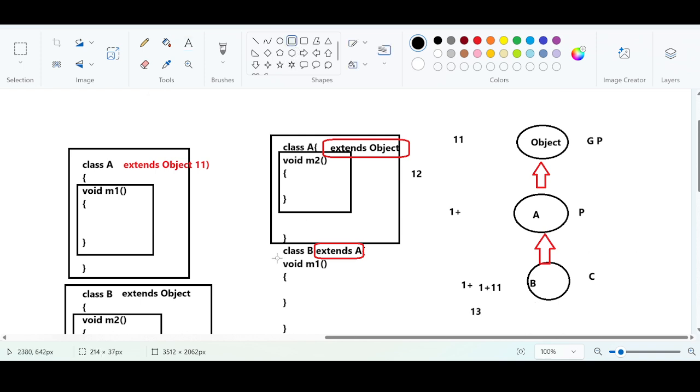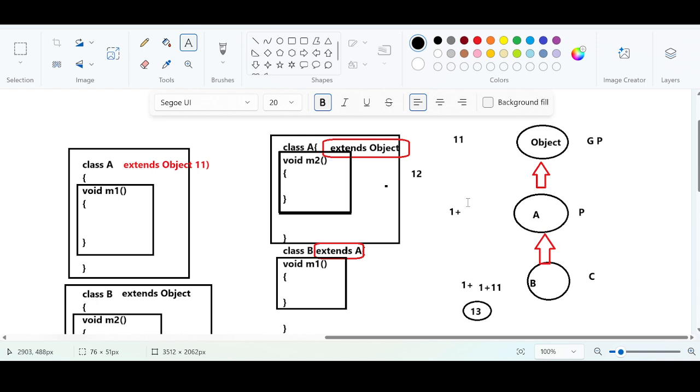Class B has access to method 1, and it is also extending class A, so it has access to method 2, and also this class A is extending further. It is like a ladder. Hierarchy is like a ladder. It is just going up the generation. So in total I need to count the parent as well as the grandparent. So I have access to 13 methods, but you see only one method. But when it comes to access, you have access to all the 13 methods.